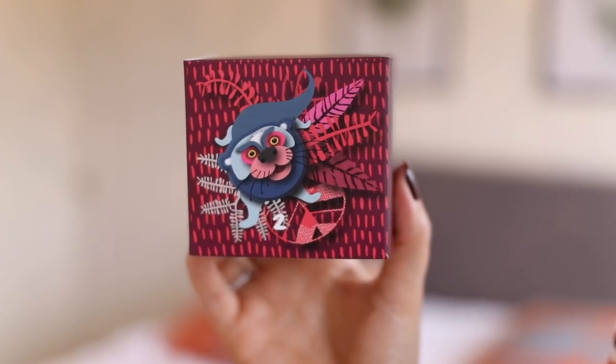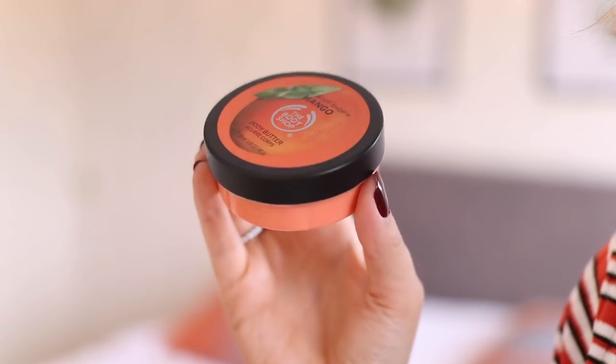Apparently if you put these back they're meant to create a puzzle on the other side — someone pointed that out in my last video. Door number two is a slightly chunkier box. This one says 'Meditate in nature — unwind your busy week with 10 minutes of gentle breathing.' We have the mango body butter. I'm quite surprised to find a mango scent in a Christmas advent calendar — I wouldn't really associate it with autumn or winter. I haven't tried anything from the mango range, but I do love the scent of mango. Beautiful authentic mango scent. I do prefer more spicy scents body-wise, but it's a decent size at 50ml, so happy to get that.